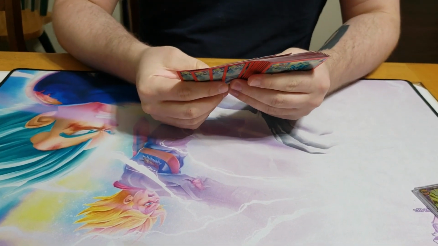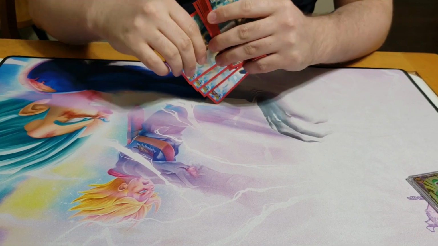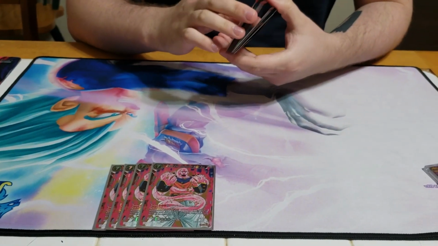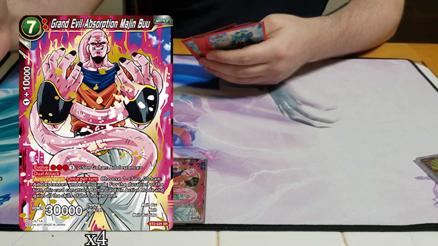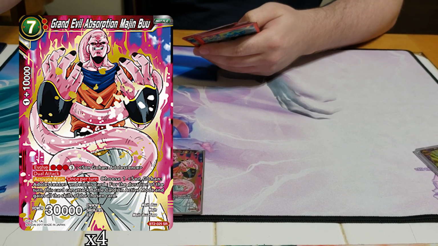So before this set came out, I was actually running the red and blue Majin Buu engine. So for a side deck, we completely change up the deck because you can take out the agents and take out the SCR and then run a completely different end game with the same core of everything else.